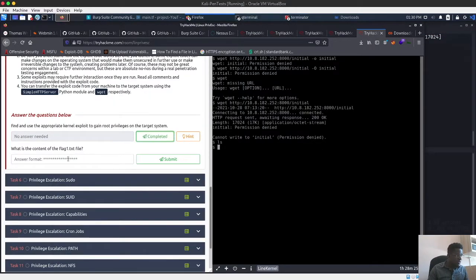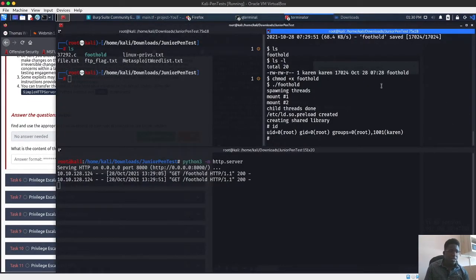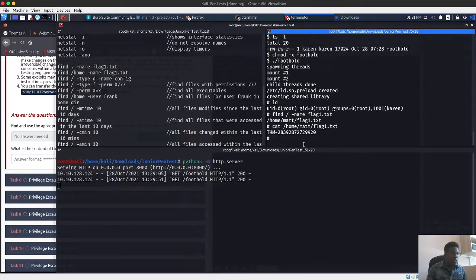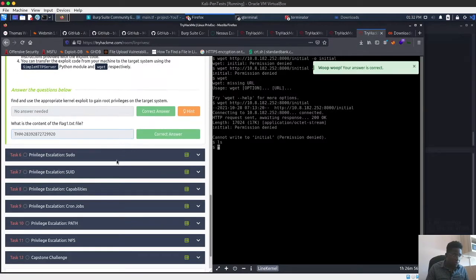This task is completed. What is the content of flag one? So we need to find flag one. I think we can use the find command, which we had looked at in the previous module. Okay, that seems to be in Matt's home folder. Let me cat the content of what is in that flag quickly. I'll copy this and paste this here. Great. So we got ourselves that first flag. Let's grab it and take it to the submission panel. Paste this in here quickly. So do we have it? Great. So we got that first challenge done with.